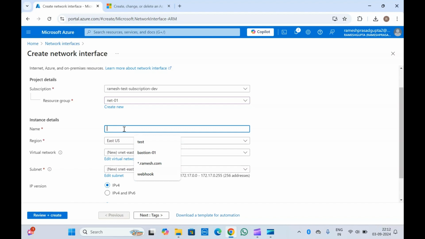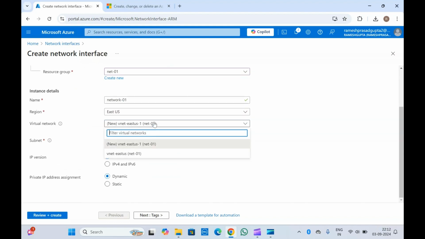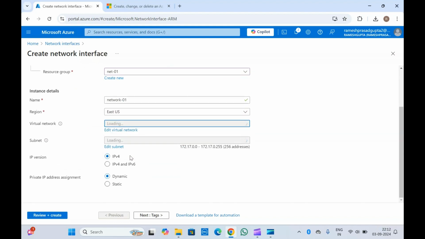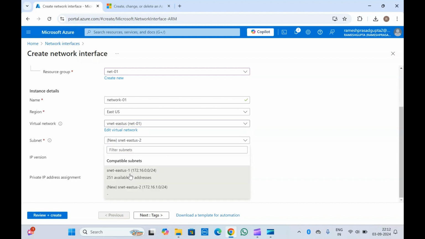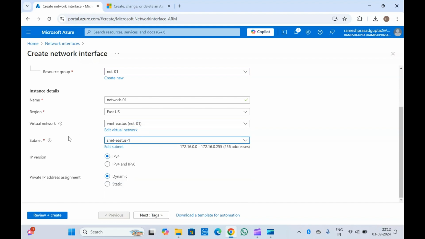Okay, so to create the network interface, you can select the resource group here. You can specify the network interface name, region, virtual network, and subnets. If you have any existing virtual networks, you can select that as well, or if you have any existing subnet, you can select one existing subnet.